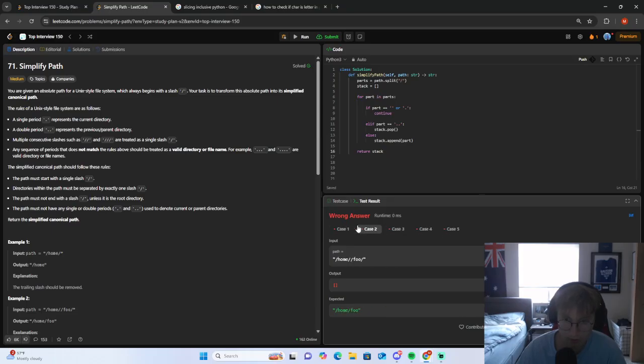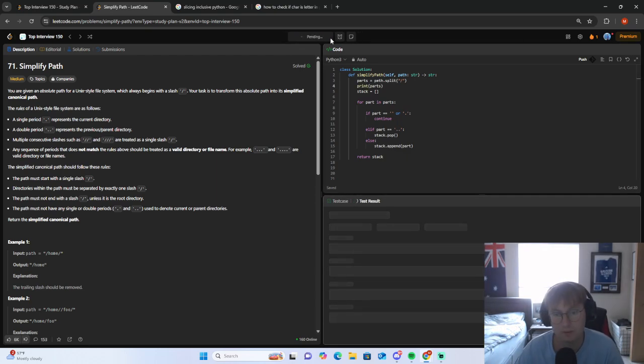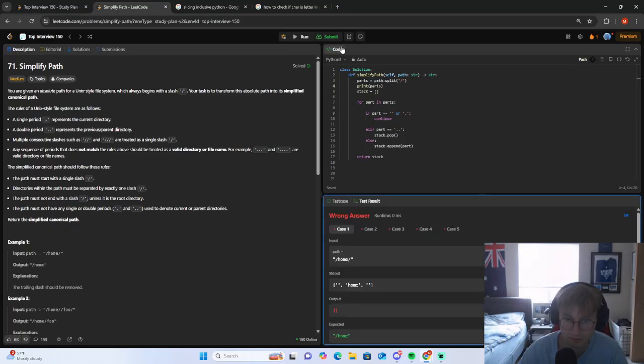Okay, we're not even appending anything. If part is equal to this, also if part is equal to this, else everything else, we just append the part. So we're not appending anything. Print parts. Shouldn't this work?